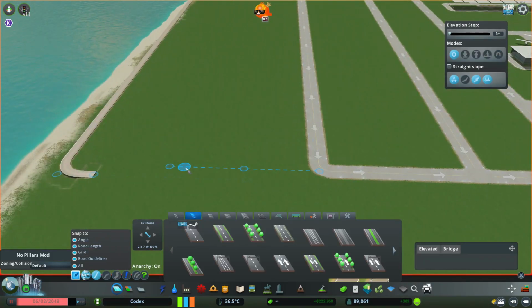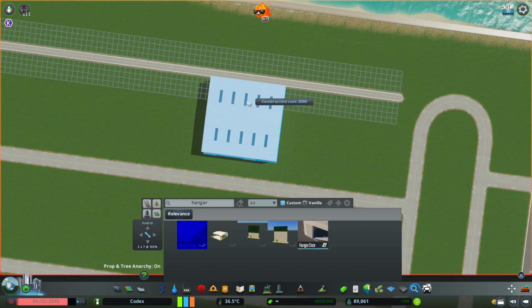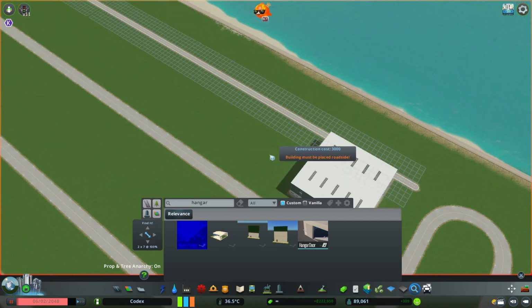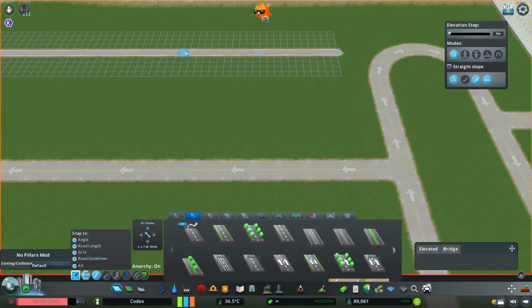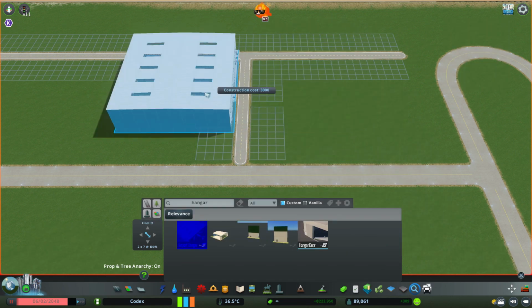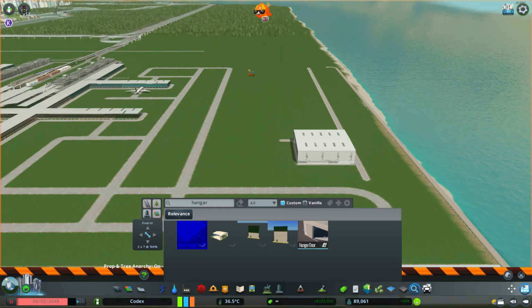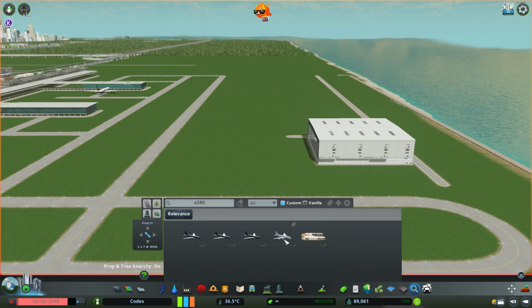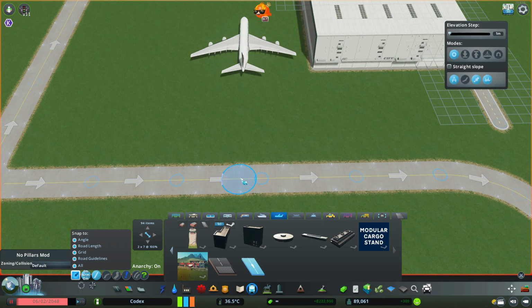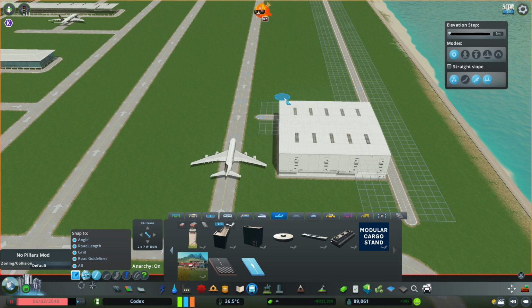So this entire area on the left side of the airport will be dedicated to hangars. The first thing I've placed over here is an airport road again, because this part will be considered inside the airport premises. By the way, these airport roads do not allow zoning. So to allow zoning, I have used the No Pillar mod, which not only removes pillars but also helps you control whether you want to zone anything on the roads or not. So that's what I did over here.